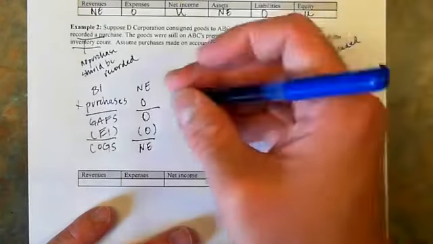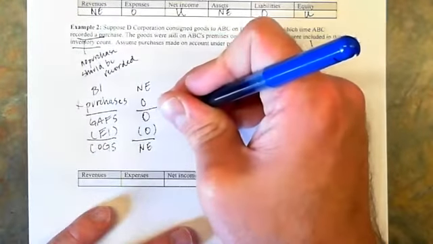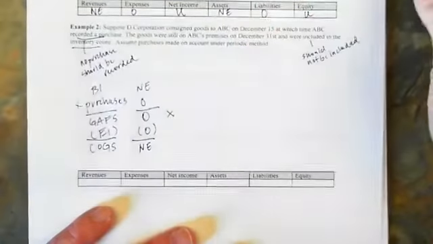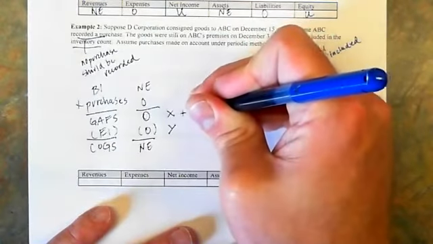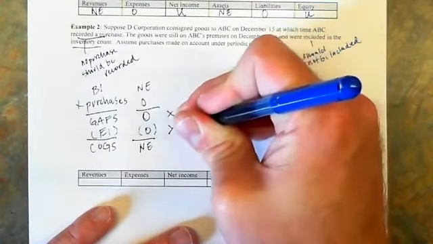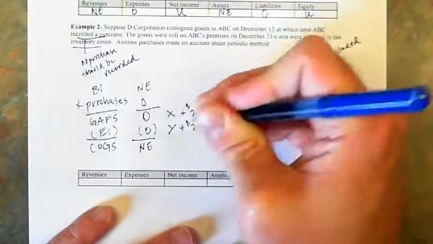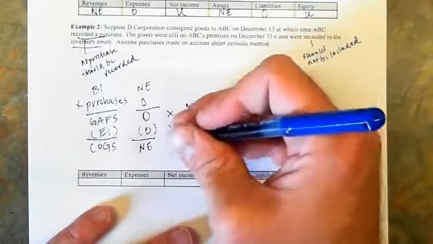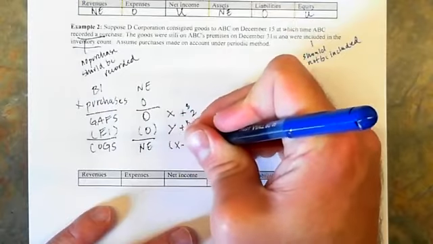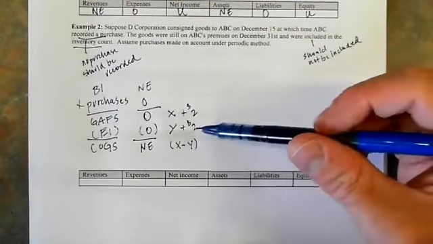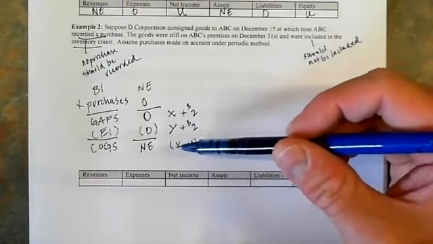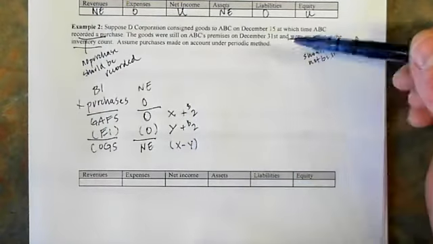Think of it this way. If I have a true value for my GAFS, X, and a true value for my ending inventory, Y, and they're both overstated by, let's say, $2, when I subtract these two items, I just get X minus Y because the $2 will cancel each other out. So there's no longer this error. I'm just left with the true value X minus the true value Y.